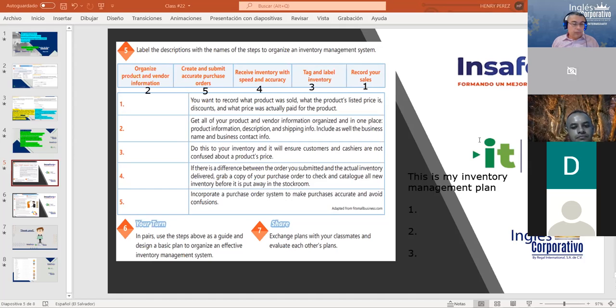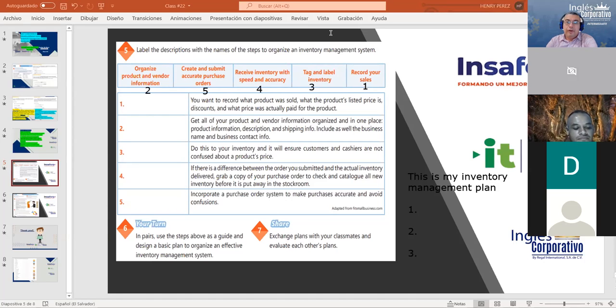Okay, now, can someone give me, those of you that did the activity, can you share with the class one of your options that you have? I have a volunteer that can share to the class what you wrote, what you sent me. Yeah. Organize the product, label the product, and make an inventory. Okay, very good. So you have your three steps, right? Your three basic steps. Excellent.